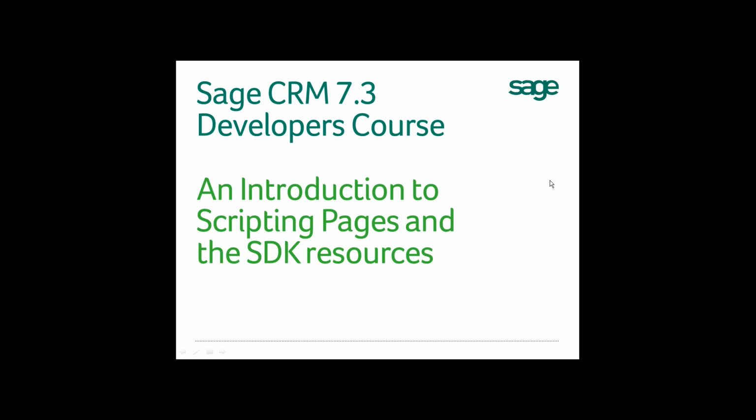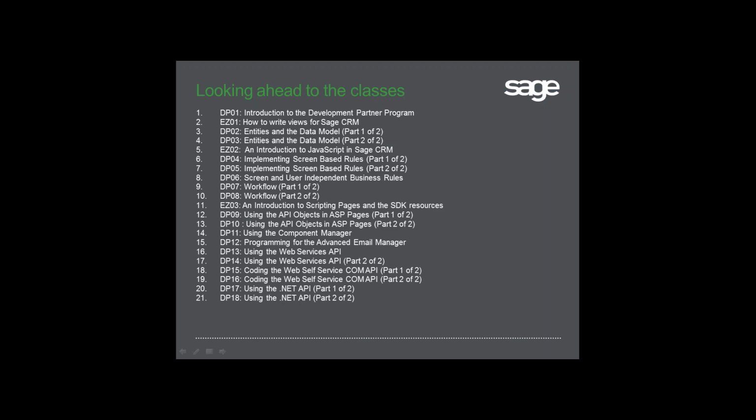Well, hello everyone, and thank you for joining me on this new course, an introduction to scripting pages and the SDK resources. This is really all about the way in which we're going to be able to take all of the knowledge that we have about business rules, all of the knowledge we have about the way in which CRM's architecture works, and starting to move to a position where we can create our own extensions to Sage CRM.